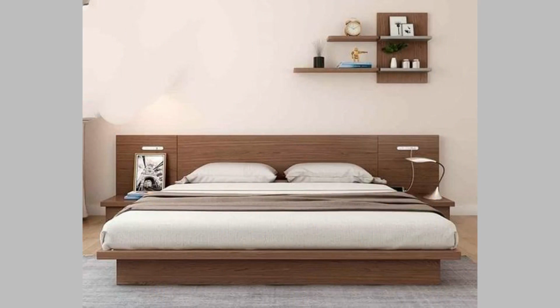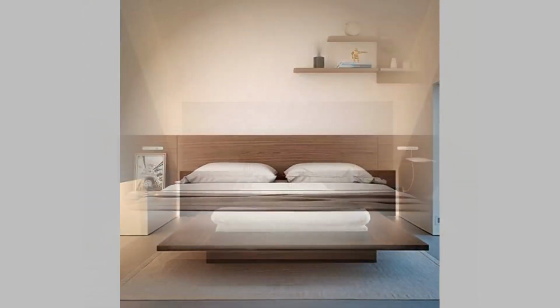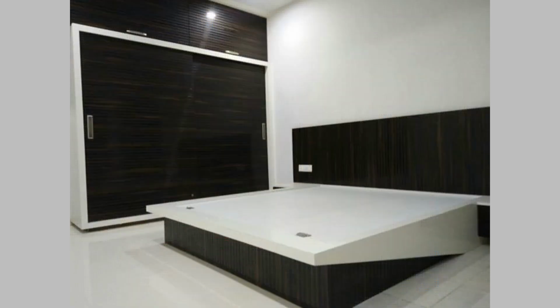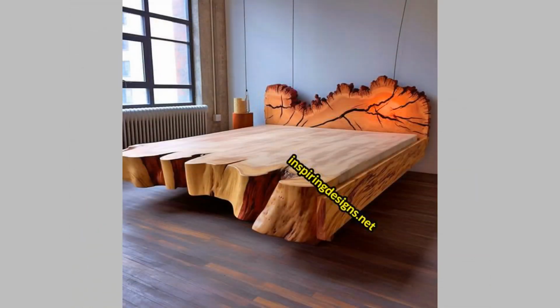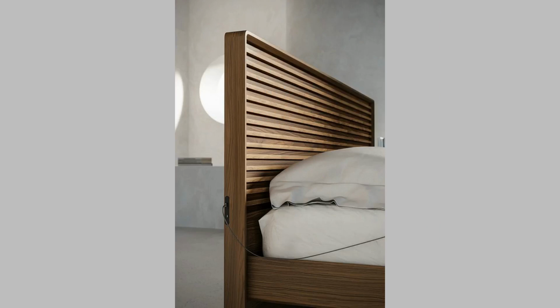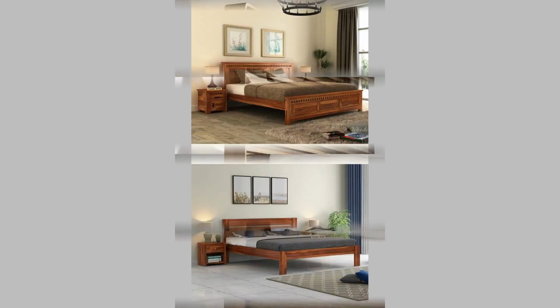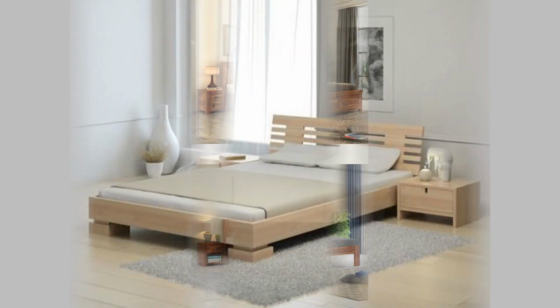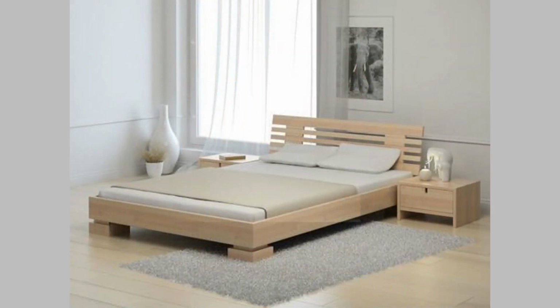So, when you want to relax, unwind, stretch yourself, and sleep your worries away, you need a good bed. This is an essential piece of bedroom furniture that can make all the difference to a good night's sleep. Instead of going for any other bed design, a wooden bed can be the perfect fit for your bedroom. Be it something traditional or the latest, wooden bed designs perfectly combine comfort, compactness, and sturdiness, and accentuate your bedroom with a touch of timeless class and character.